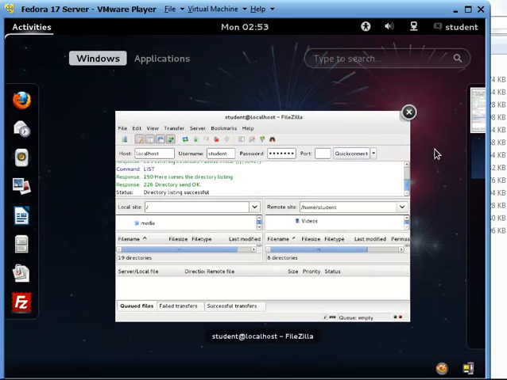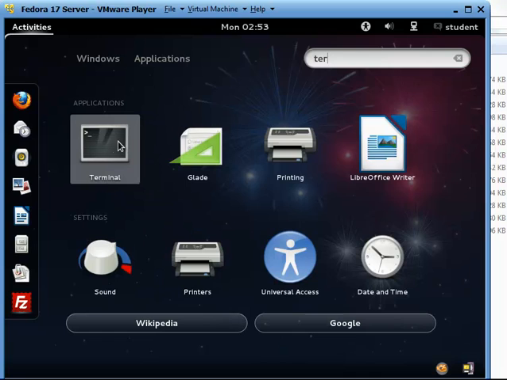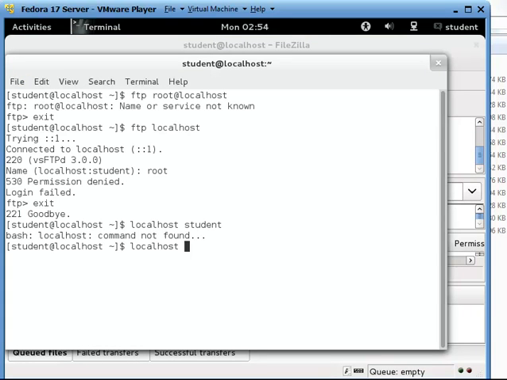Oh yeah, and FTP commands real quick if you like. I can cover those real quick. Let's just go here and type in terminal. It helps if I spell it right. Okay. So I'm just going to click on terminal here. And one of the things I can do for FTP is I can type in ftp. All right, so if I want to do FTP, I can just type in ftp here, space localhost.